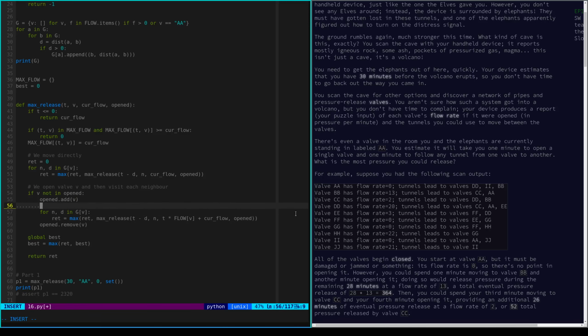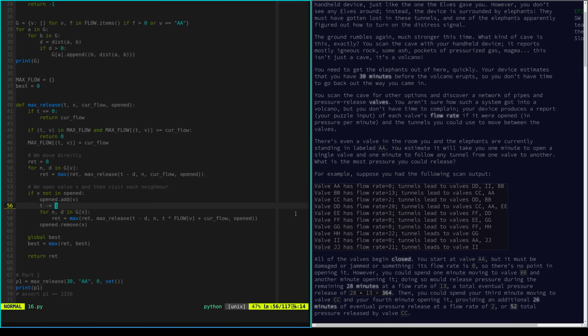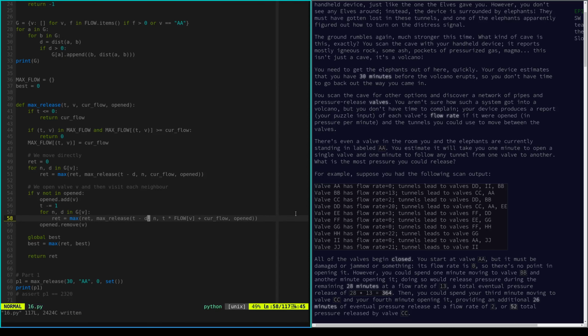So we have T minus equal 1 because it applies to both things. 1641. We're getting close, but we are not there yet. So again, this is T minus D minus 1. No. Is it? No. 1641. We're almost there, but something is off.